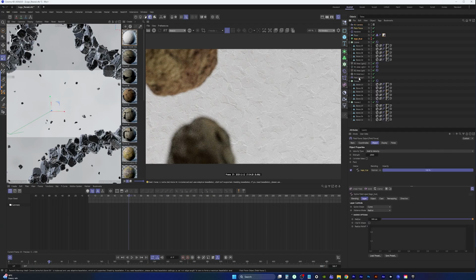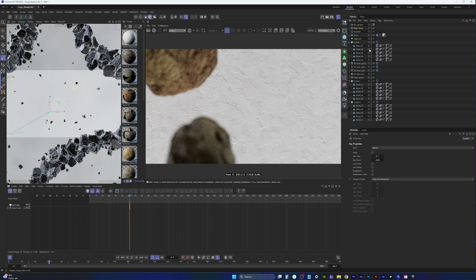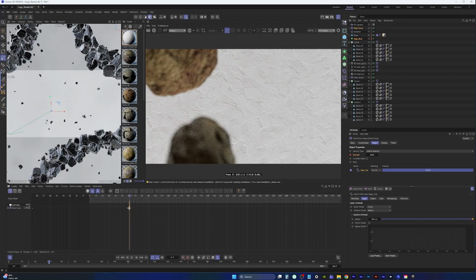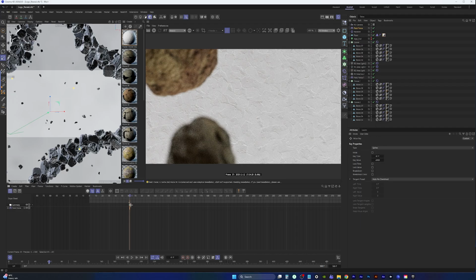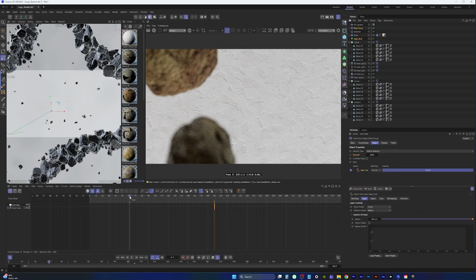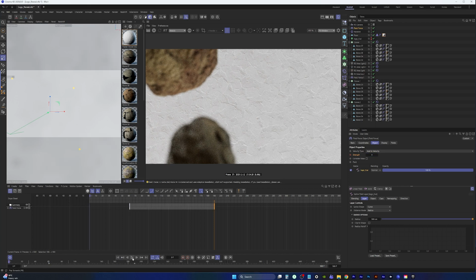So let's grab our field force, both of them. Okay, so they both have mixed values. So what we want to do is just work with one at a time. We're going to set a keyframe on the strength, and we can just drag this to the point at which we want it to be max strength. So we'll say around frame 190. And then at frame 60, this is where we want the field force to be set to a strength of 0, so it's not going to be doing anything. If we go back to the start and hit play.